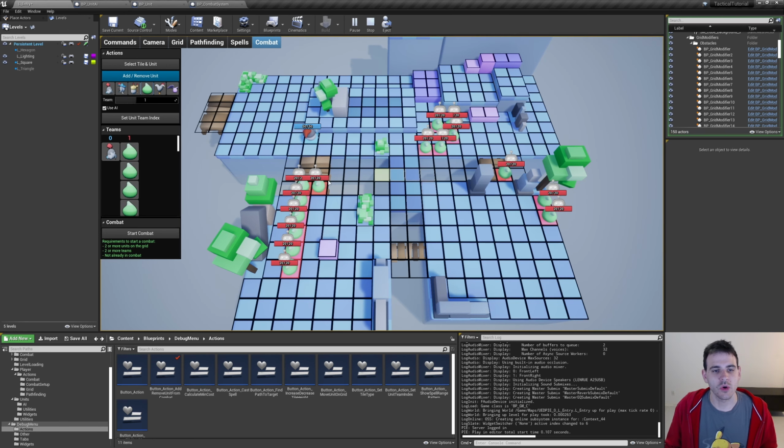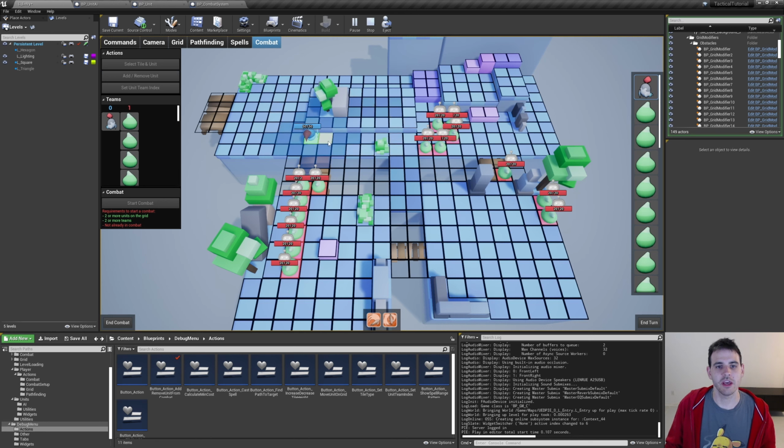Here we go. So now if I start my combat, I should be able to move my unit as usual. But if I end my turn, all the AI should play their turn, skip their turn one by one, and then come back to myself. Good. So the flow seemed to work, and come back to myself. Okay, but there's a few issues right now.